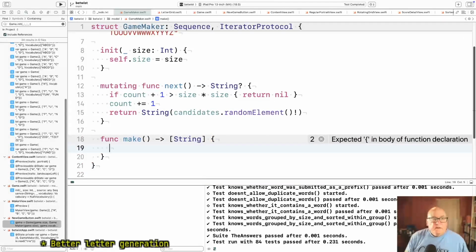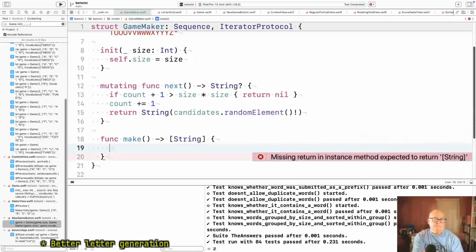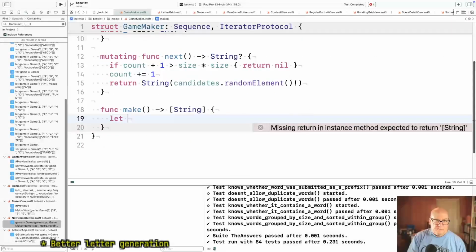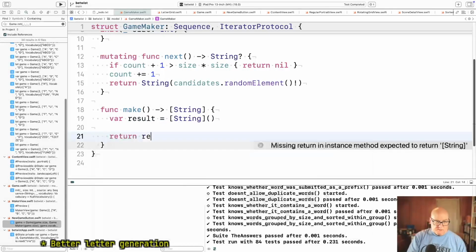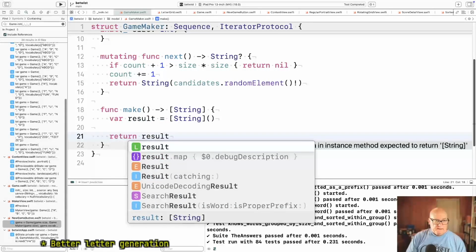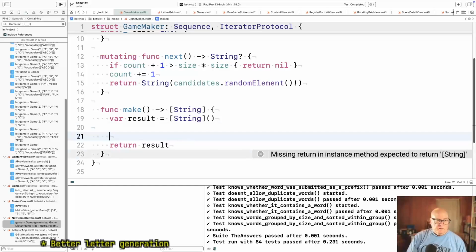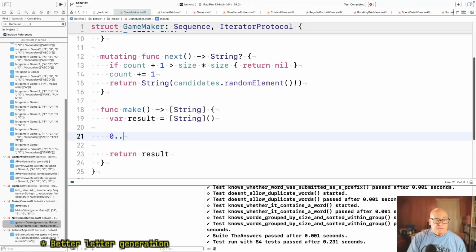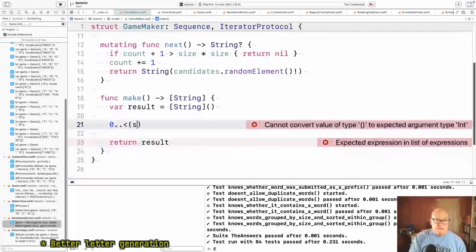Okay, so result is empty array of string. Excuse me, return result. And then I think we're just going to run to size squared.